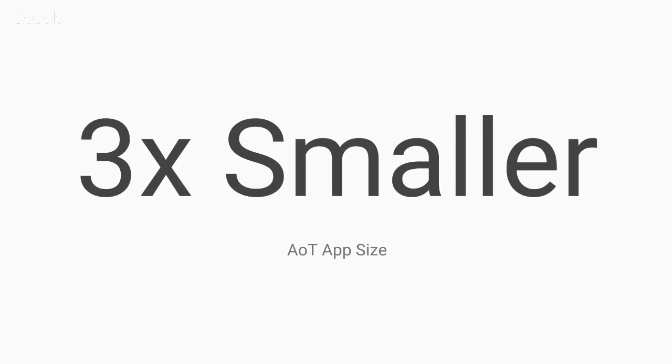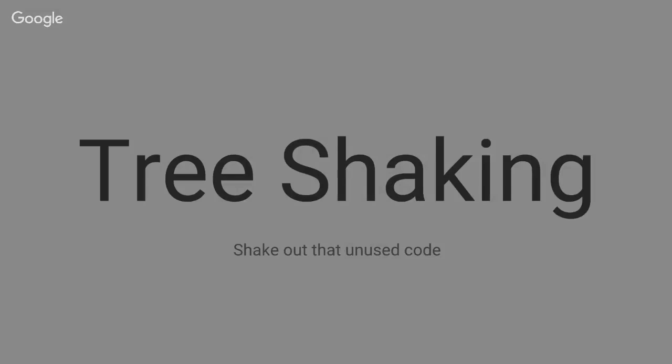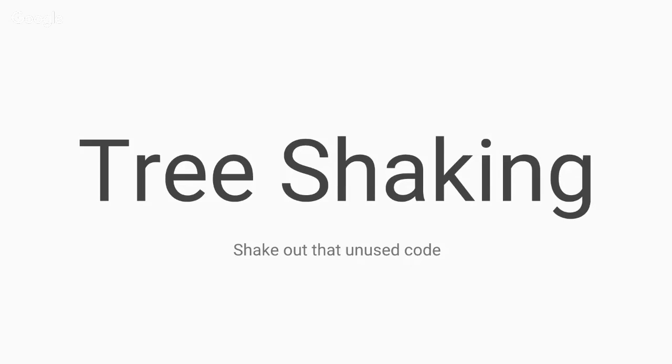And then the last feature that we'll talk about for performance, although it is not a full list at all, is tree shaking. You can imagine you have your code in this application, you just shake this tree, and anything that you don't use in your app, so you have unused code, it just gets pulled out and your payload gets even smaller. So these are 3 really big things of how Angular goes ahead and says, we want to make your apps as performant as possible.